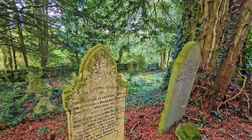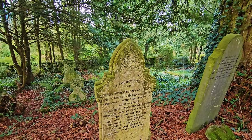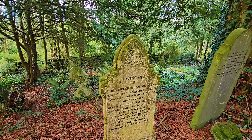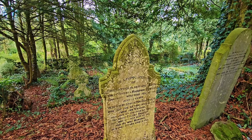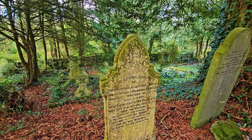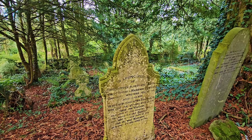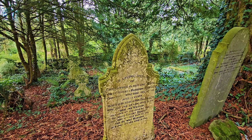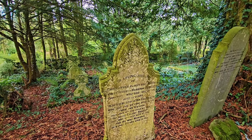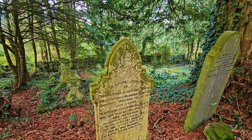Christopher, the eldest and beloved son of Robert and Marion Bradley. He died in 1911 aged 50. Also their daughter Elizabeth, she was only 26 when she passed in 1889. Their son William, he was 44 in 1916. And the above Robert, 83, in 1920. His wife Marion is there as well.